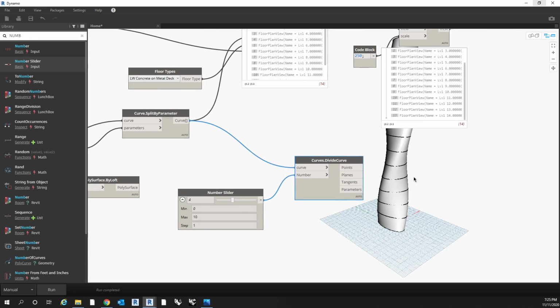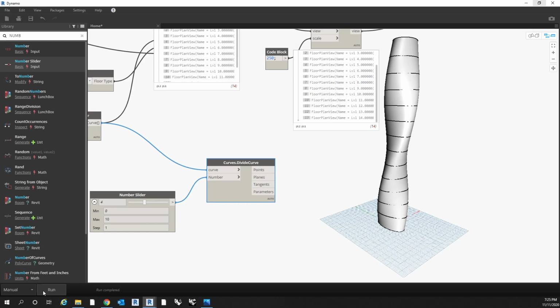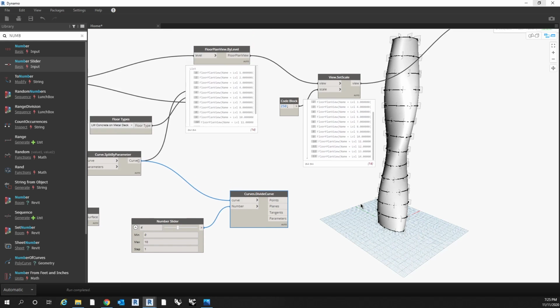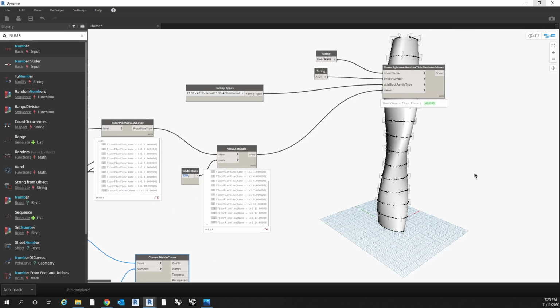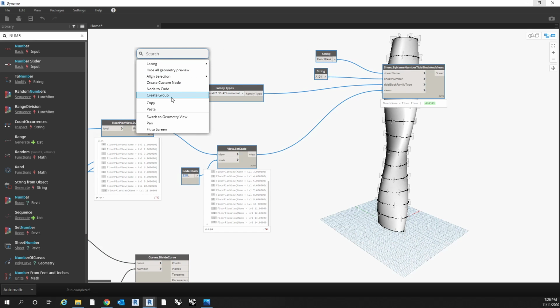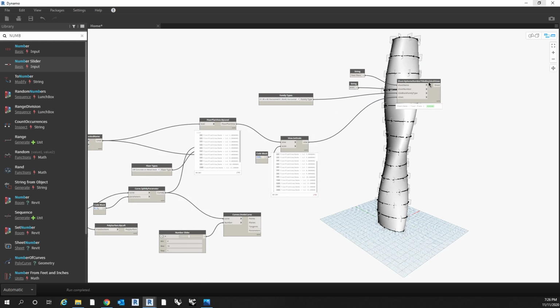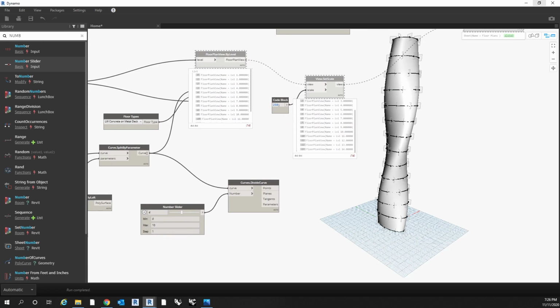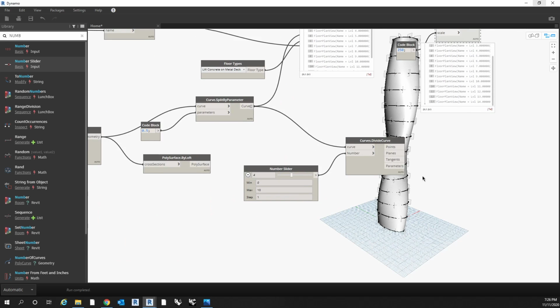All right. So hit run, and we'll probably switch this to manual. And I'm going to go in and I'm going to freeze basically all of this so that it doesn't. I guess I can't freeze all of these, so I'll just freeze the two. Freeze view by level and freeze the title block. All right. Anyway, getting back to the divide curves.